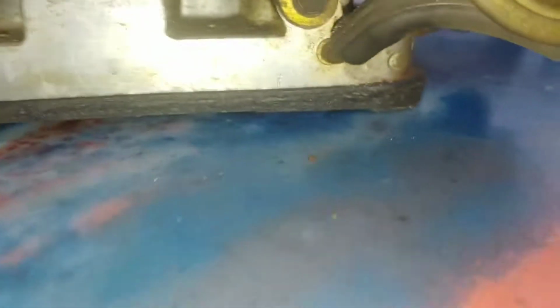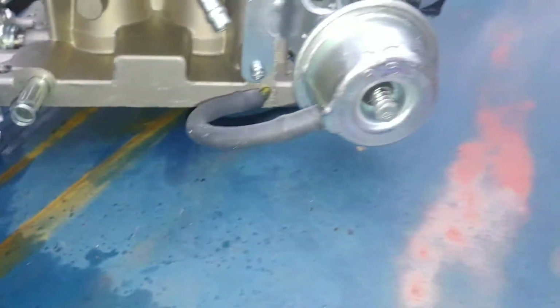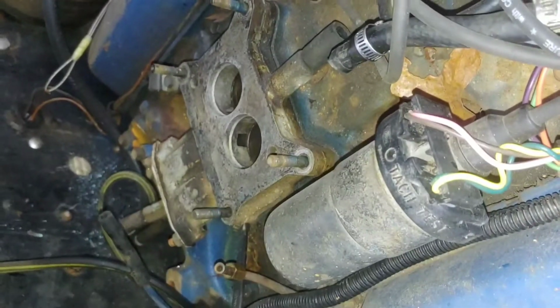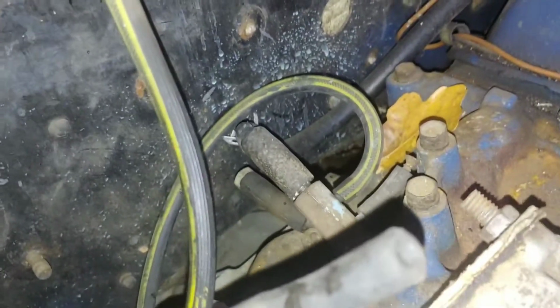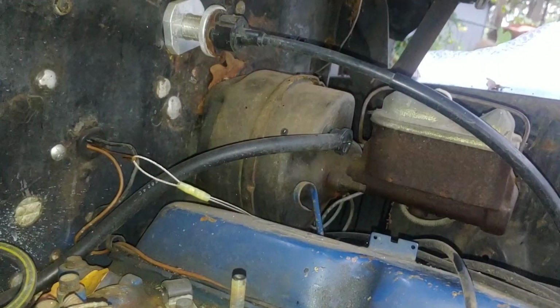How about any additional vacuum lines? Oh, this has got a great big one back here. That's going to have to be capped with something. I know what I'm going to do. See that vacuum T back there? I'm going to take that out while I get everything off, and I'll put my power brake on here.